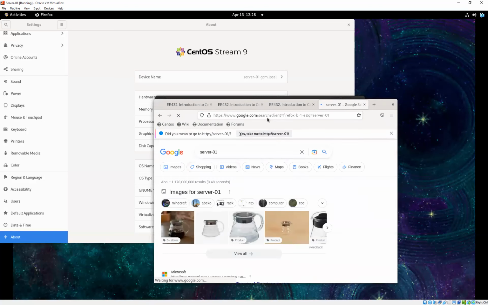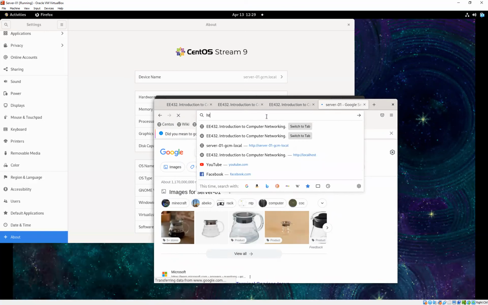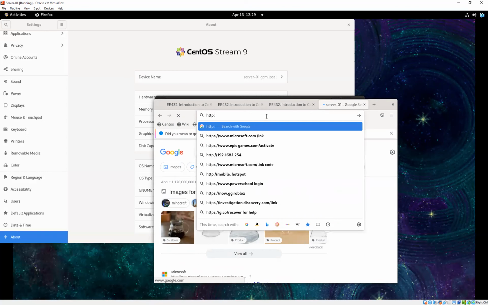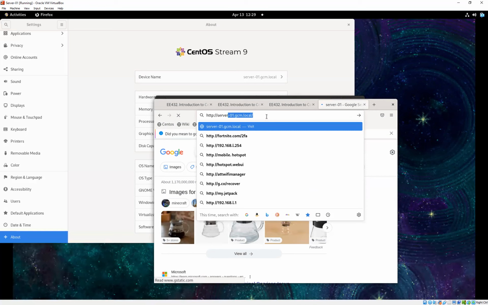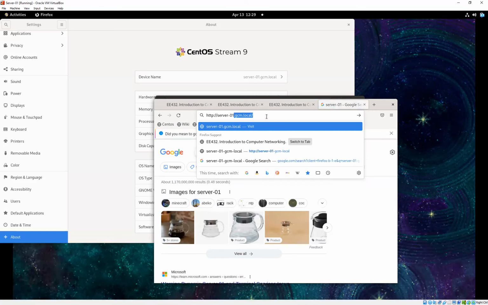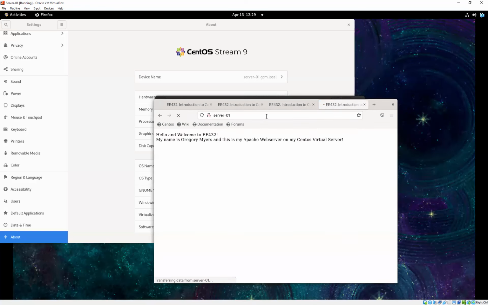And specifically in this case, I will want to put in http://server-01. If not, Firefox will rather send it to a search engine.